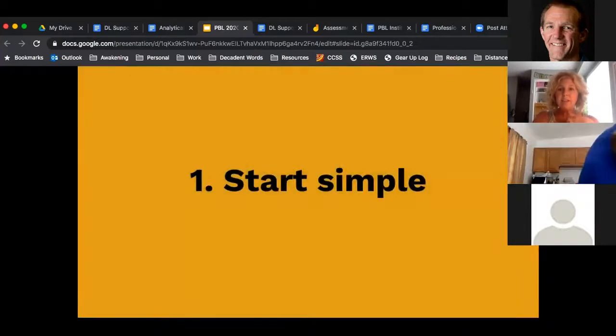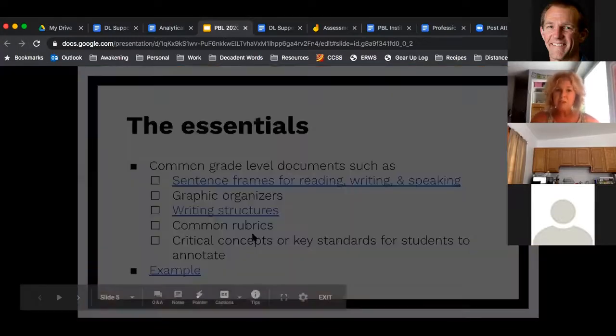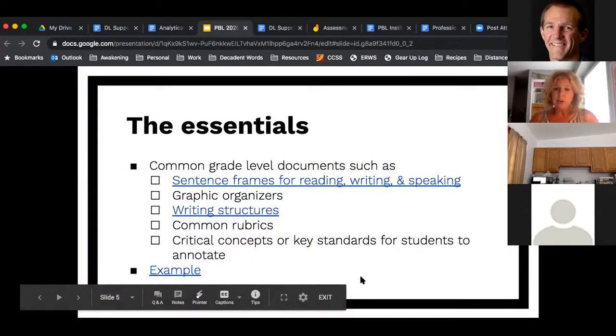I've got some suggestions for how to go about thinking about what's included in the compendium and then how to actually build it. My first piece of advice is to start simple. I'll show you here an example of the Kearney 10th grade project from a couple years ago. This does not have to be how you start with a compendium. This is something that has evolved over the years for this particular team, and it has become that. So here are some suggestions for where to start.